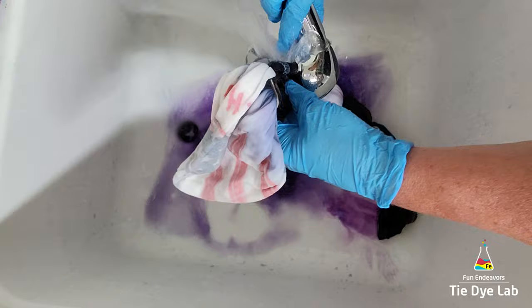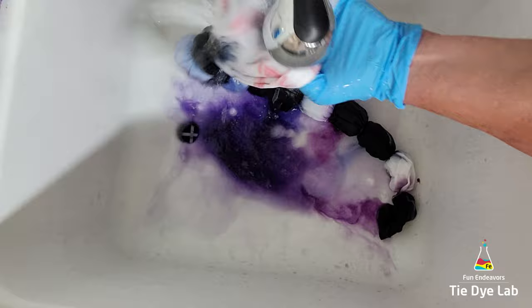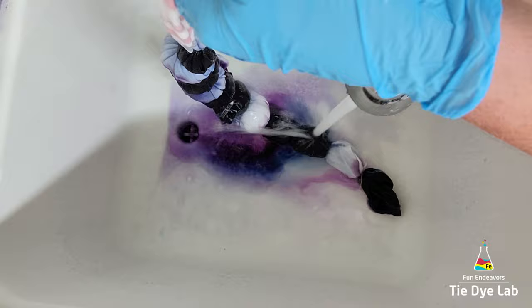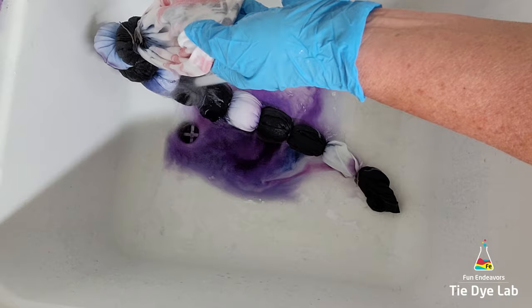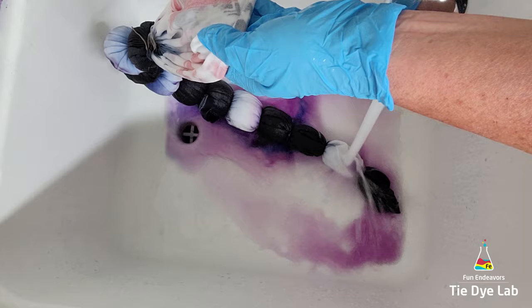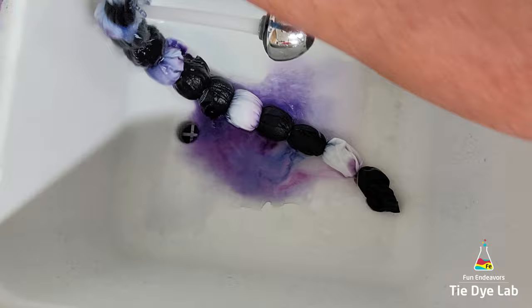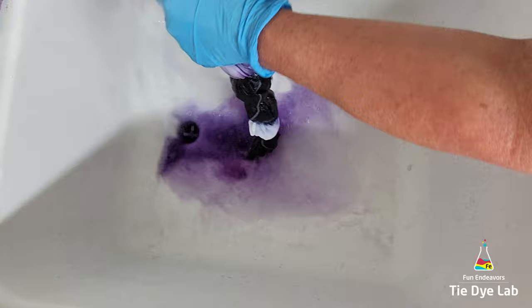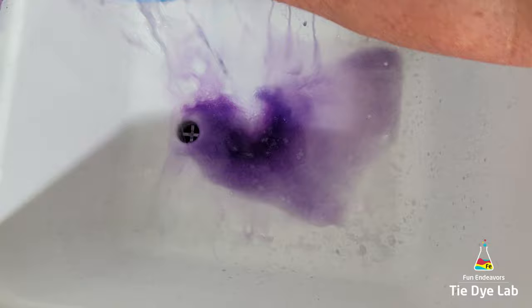So if you don't understand some of the science of why we do what we do with tie-dye, let me explain just a little bit, and that'll make more sense to you. Procion fiber-reactive dye needs to have a higher pH, and it needs to have heat to properly bond with the fabric. So the soda ash solution soak that you do before you start tie-dyeing raises the pH. When I begin rinsing the shirt, I try to rinse out the soda ash in cold water, removing one of the elements that the dye needs to bond with the fabric. The other element that the dye needs is heat.